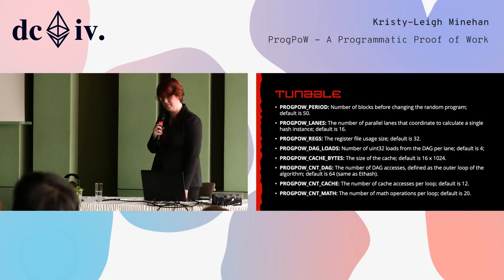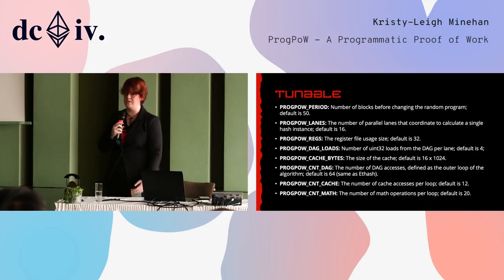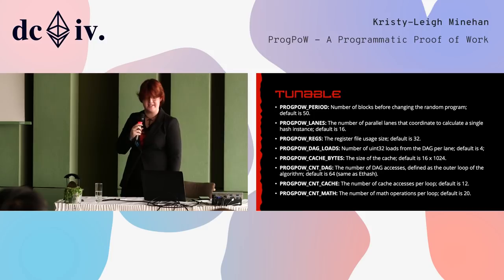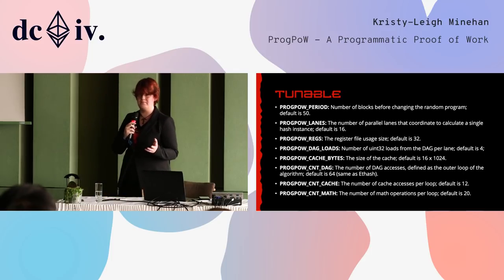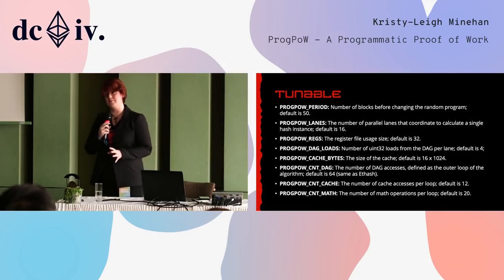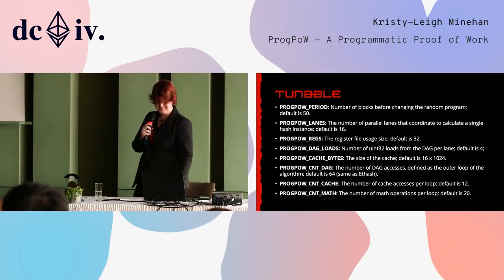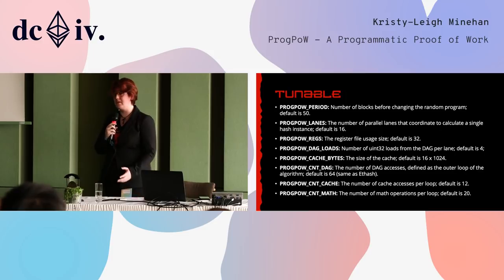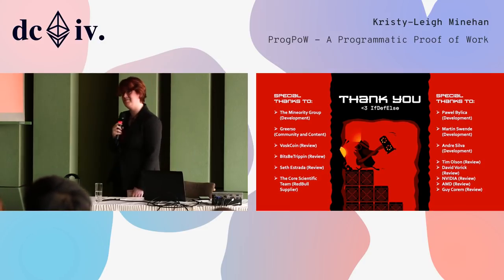ProgPow is also tunable — that's a really important feature of your proof-of-work algorithm. What happens if in the future if/def/else isn't around to keep tuning ProgPow for the next generation of GPUs when they come out in six years? Well, any GPU architect — and there are thousands of them — can open up NVIDIA's profiler or AMD's CodeXL and simply tune these parameters to make sure the GPU is completely saturated. Quite frankly, we shouldn't be on proof-of-work for Ethereum in six years anyway, otherwise I'll be very disappointed. And really, that's it — that's the technical walkthrough of ProgPow. It doesn't have to be that complex. Proof-of-work is just about matching the algorithm to the hardware through some minor changes.